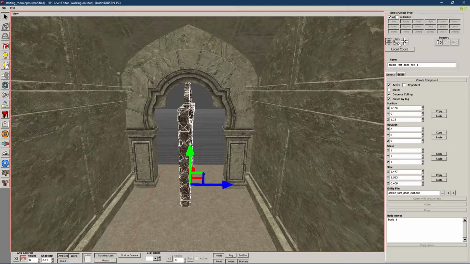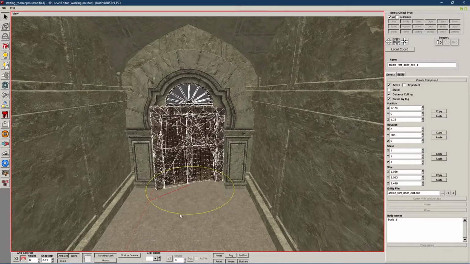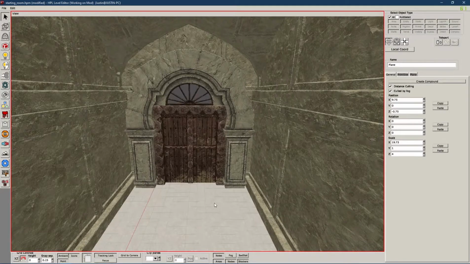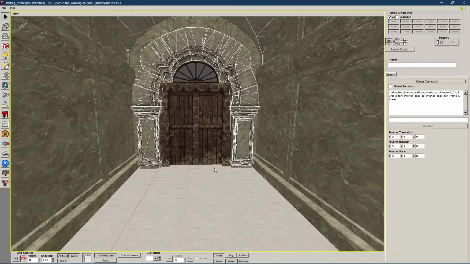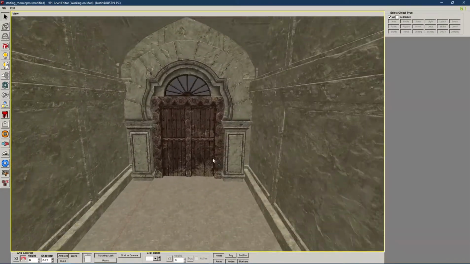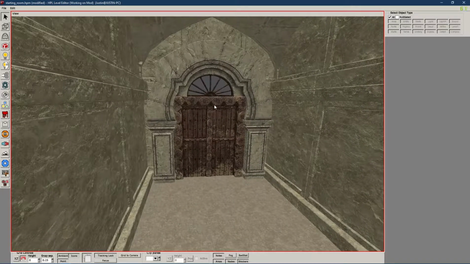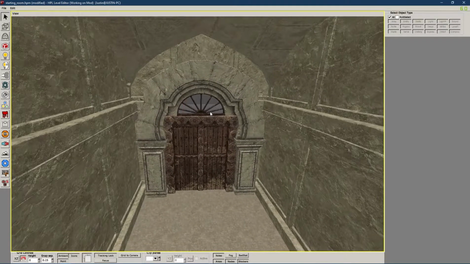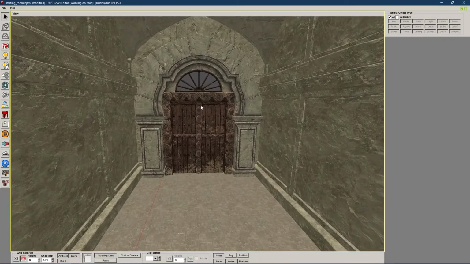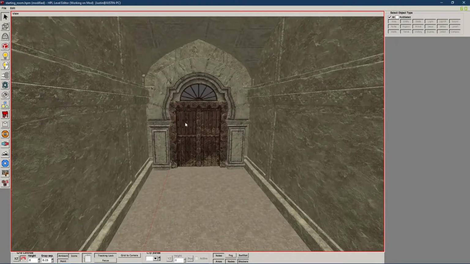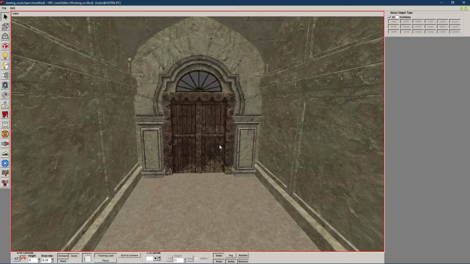Let's go ahead and rotate this guy here. So we'll rotate him and put him in place. That looks about lined up properly, actually. Yeah, so it's like that. This door would typically be used to see into an outside area, and I will be making this door go into an outside area, I believe, down the line. But for now, we're going to be using this one. Again, you'll be able to see through these if you're the player, but this is fine because I will be having an outdoor environment or something like that going forward.